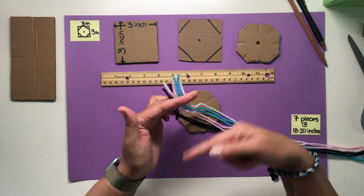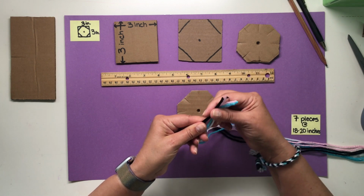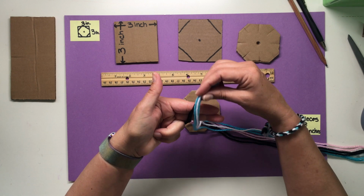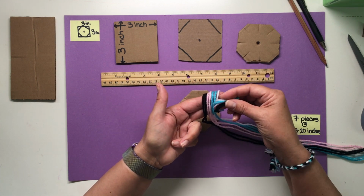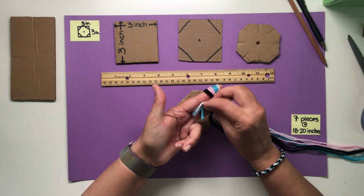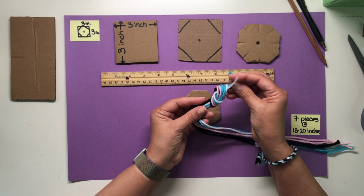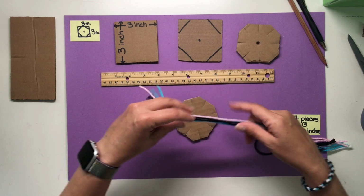We're going to tie a knot in the end. I find it's easiest to kind of roll it together a little bit, and then you're going to wrap it around 2 fingers. So you wrap that around 2 fingers, take the end, and using your thumb, push it between the fingers to make a knot. Voila. Let me show you that one more time because it's a little bit tricky.